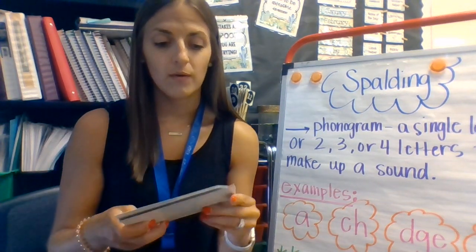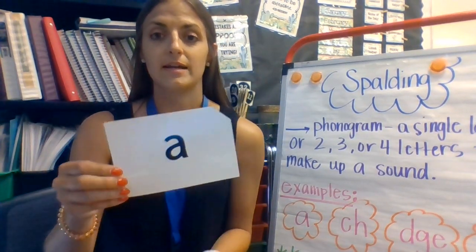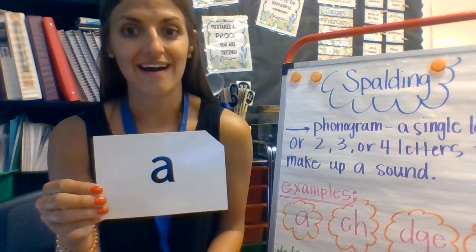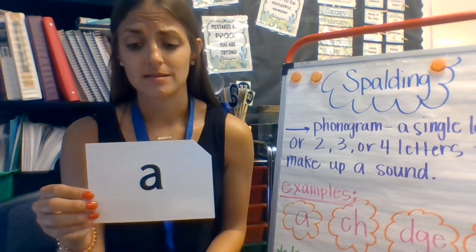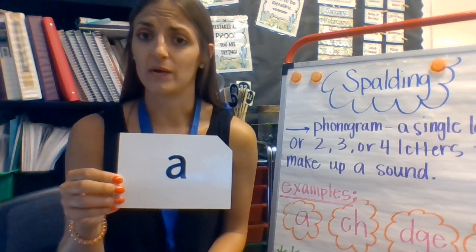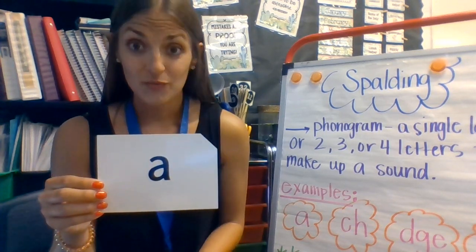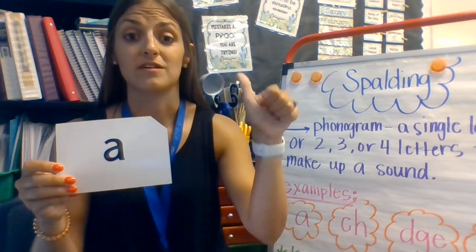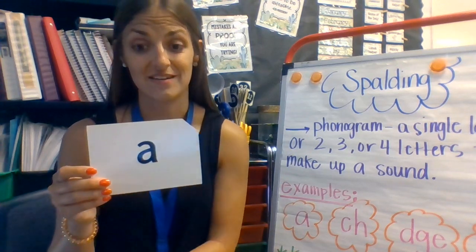Awesome job. Okay, so we're going to go back to our first phonogram. Boys and girls, go ahead and tell me the sound. All right, that's right. It should have been a, ah. Now, boys and girls, I want you to think really hard in your minds. Is this a vowel or a consonant? A vowel or a consonant? Hopefully, boys and girls, you said that the letter A is a vowel. Our vowel letters are A, E, I, O, U. Those are all vowels. So this is definitely a vowel.